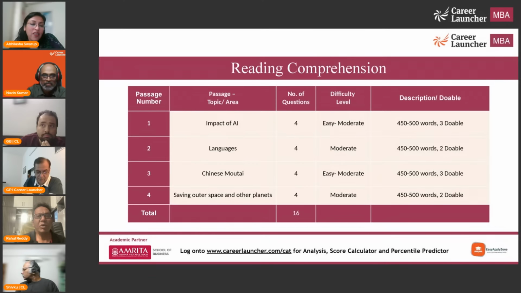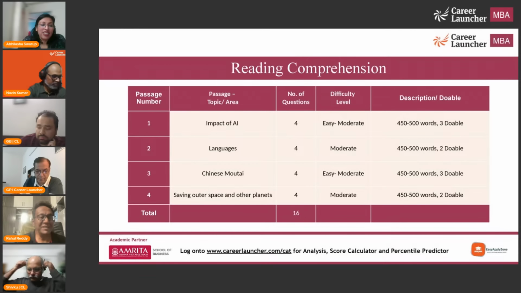On a personal note, I've always found this idea of students attempting parajumbles, because it is theta, problematic, because then they are only factoring that they're not getting a negative. They're not factoring the amount of time that is getting wasted. This is an exam where time is your enemy. The -1 is actually okay. Losing time is a much bigger problem. And I'm sure we see that in DI. You pick the wrong set, doesn't matter if it is theta or not theta, the time that you lost is amazing. And that's a big issue. So that was a good part.